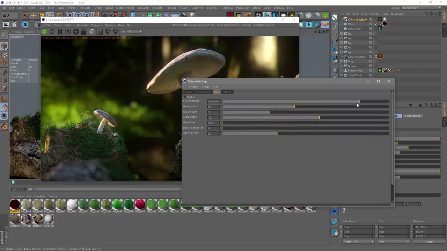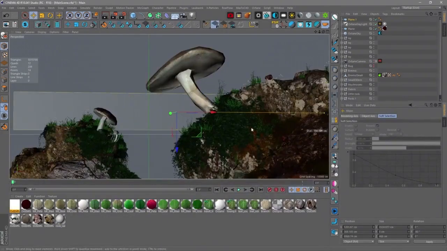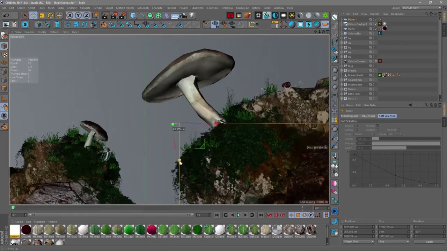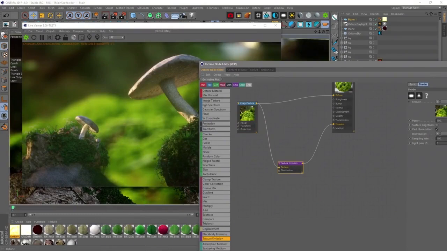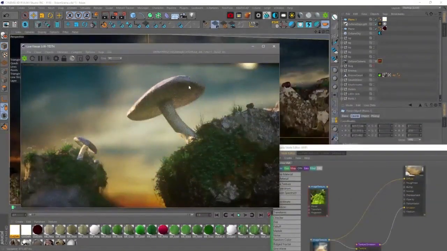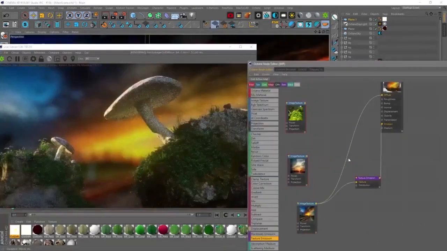Even before setting up materials, I'll add a background plane with a texture. This technique always works well and will give us additional light wrap on the edges of the objects. I create a standard Octane material and add this texture to the diffusion and emission channels, so that it has a light self-luminosity. I'll try different images as a background to understand what works best.